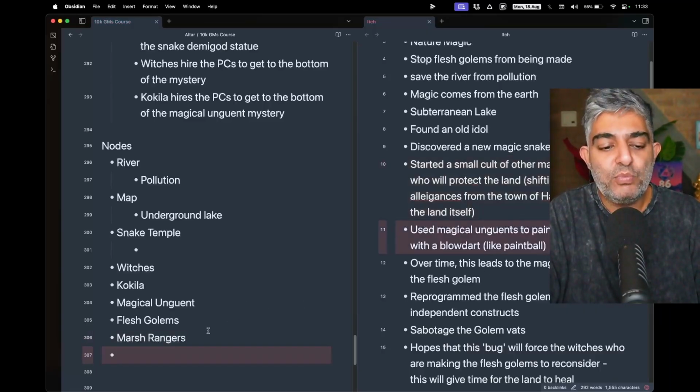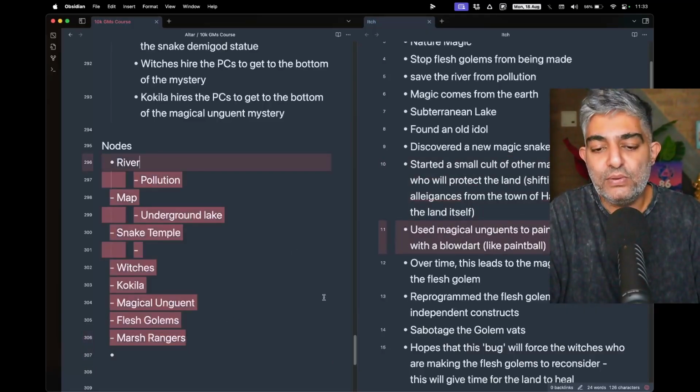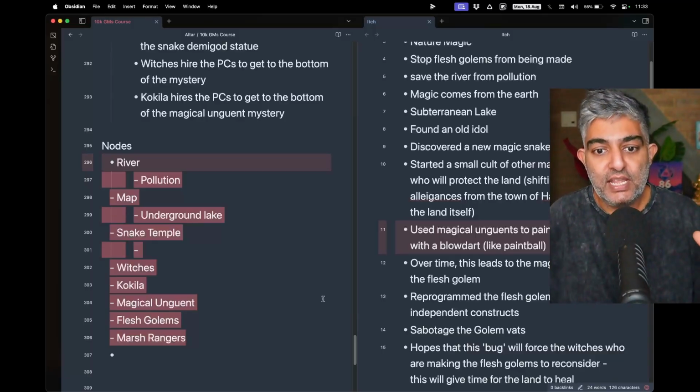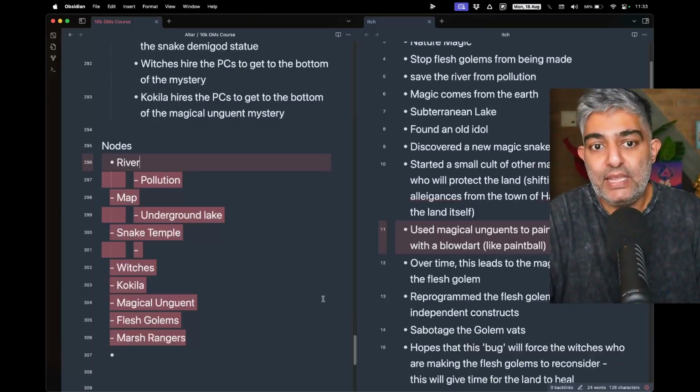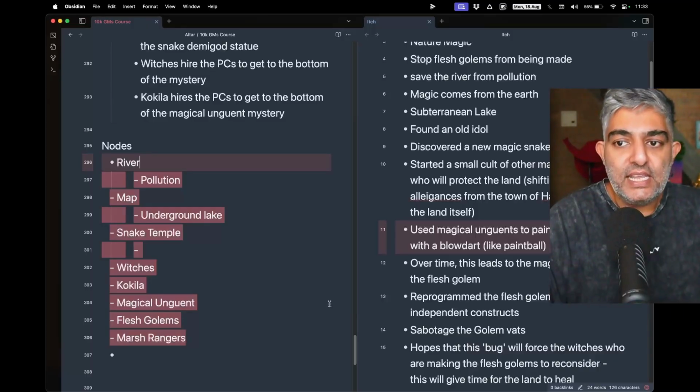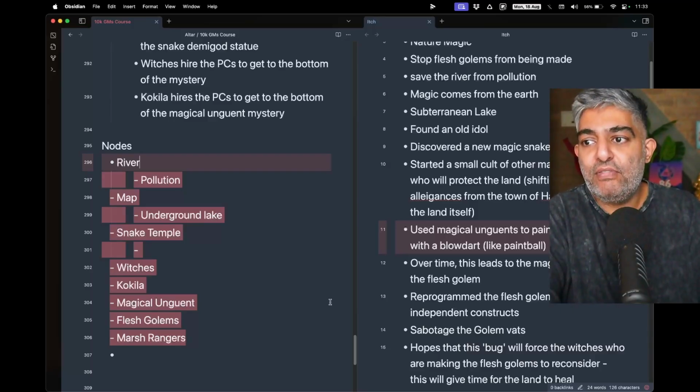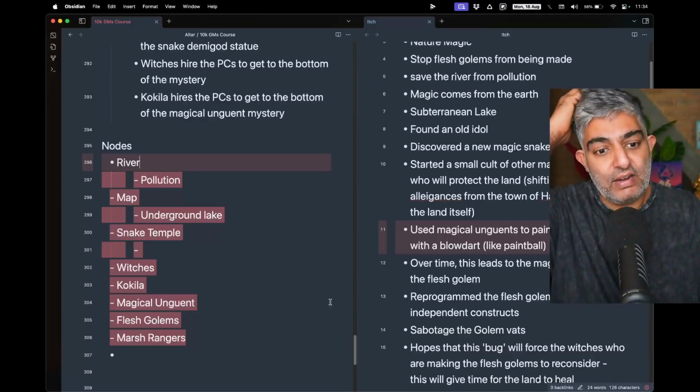The reason why we're listing out all of these different nodes is so that we can give players a perspective into what is happening in this situation. And our goal as a part of this process is to have all of these different scenes point to each other so that players are exploring and getting the grasp of the whole thing.